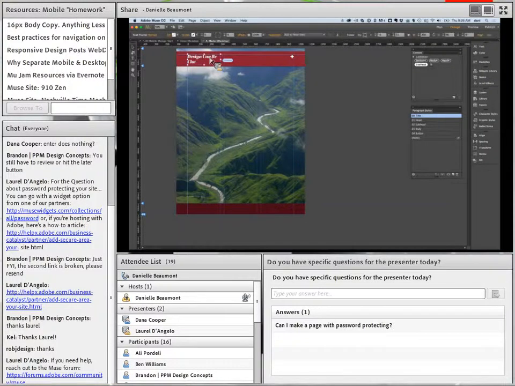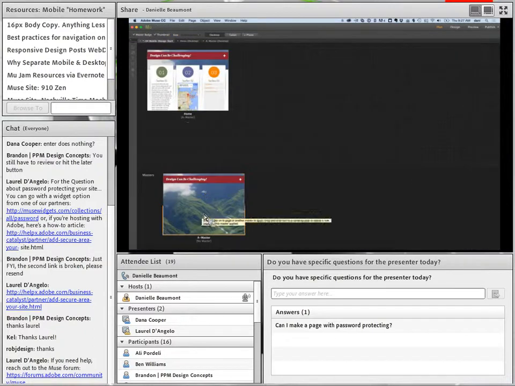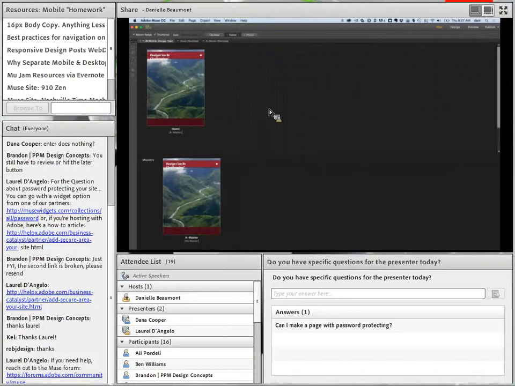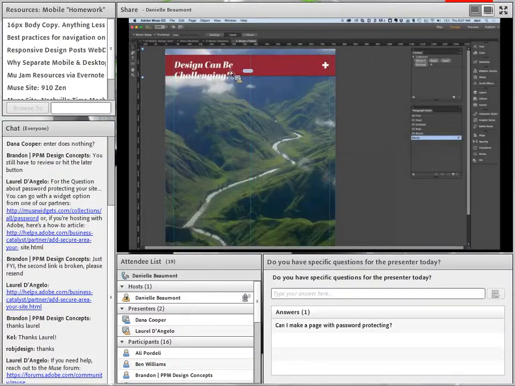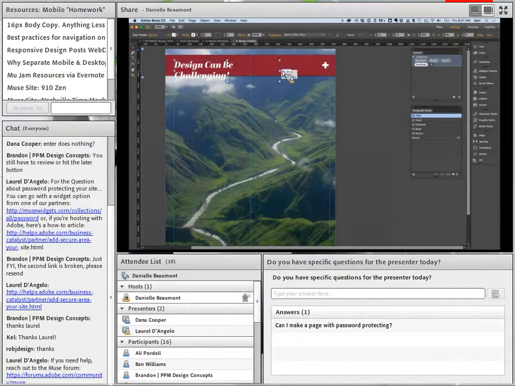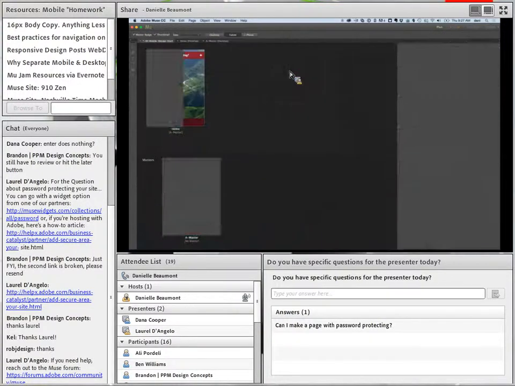Case in point, when your text box is not big enough. Let's try that again. I don't want to break my layout at all, so I'm going to make this longer. So design can be challenging. And I'm going to click off. If I now go back to site plan, there's design can be challenging in my master page for my desktop. If I switch over to tablet, you know what? There it is. I do need to make sure my container is big enough without breaking that layout there.